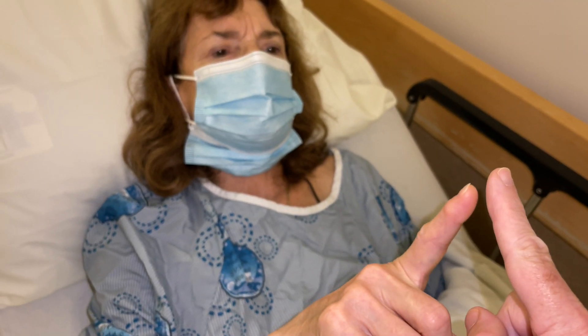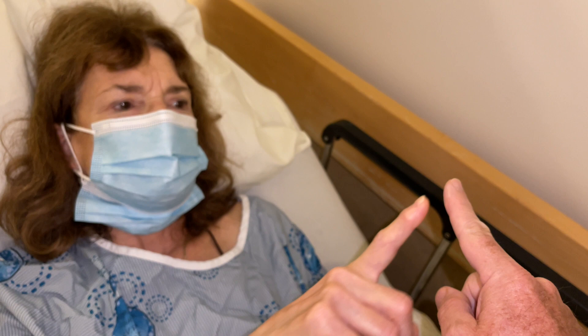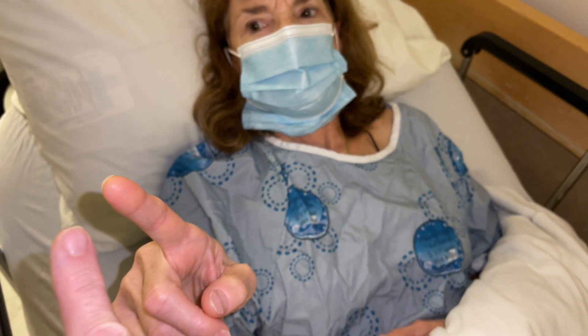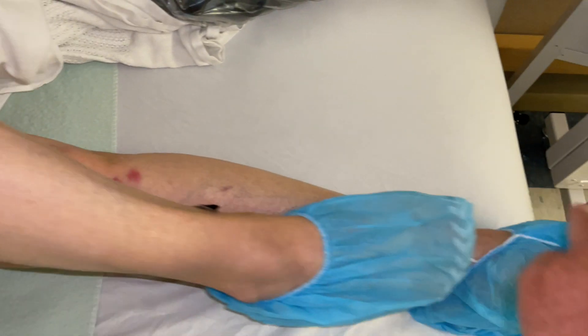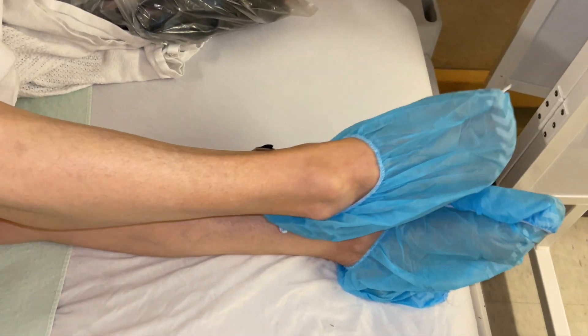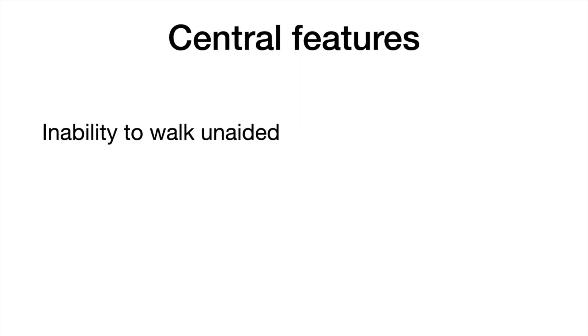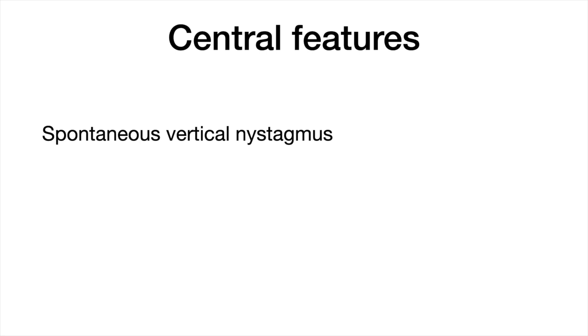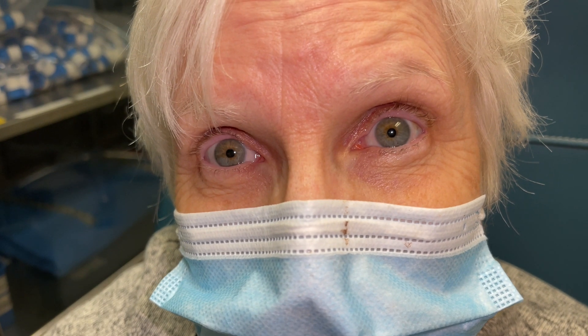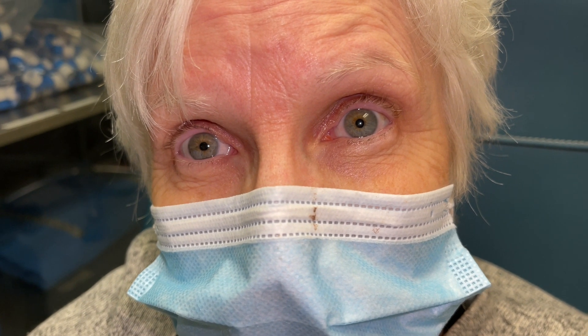Here's her arm examination for any dysmetria, such as past pointing or other ataxic movements, and her legs also showed normal movement and no ataxia. You should always test the patient with acute vestibular syndrome for their ability to walk. As I said, she could walk unaided, but definitely had some difficulty doing it. Also look for spontaneous vertical nystagmus. Our patient didn't have any, even when looking up. However, another patient did have spontaneous vertical downward nystagmus, and that almost always means the patient has a central cause for their vertigo.